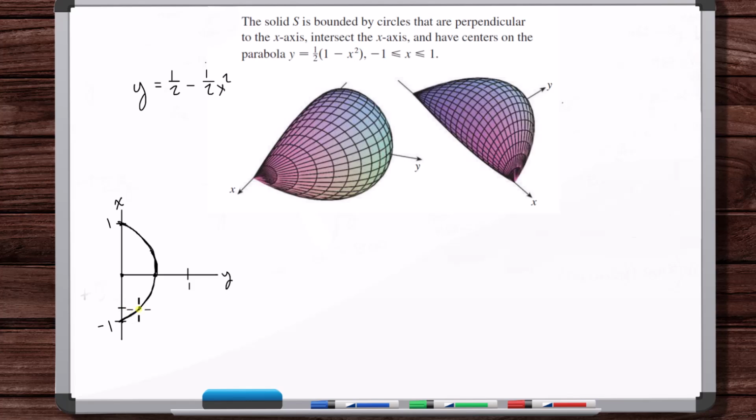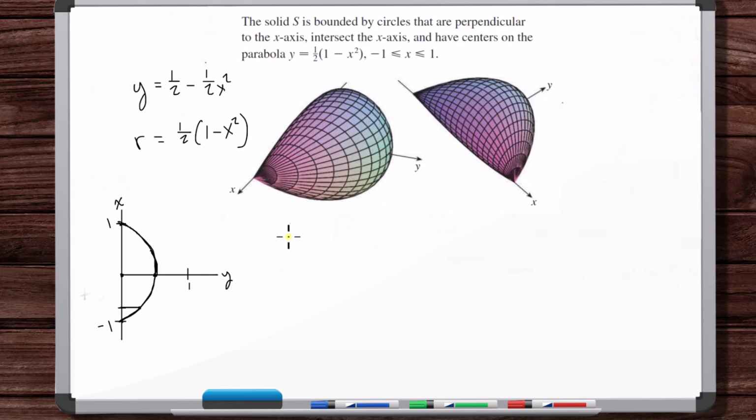Well, okay, if this is the center of the circle and the circle intersects here, well, then we know that this distance here is a radius of the circle. The center is here, and we're drawing it to a point on the circle. That's a radius. Think about a circle. You're starting at the center, and you draw a line from the center to any point on the circle, you've gone a radius. So what this tells us is that y is equal to r. So for any point x from -1 to 1, you plug it into this function, and you get r for that point. So in other words, r is equal to 1/2 times (1 minus x squared).